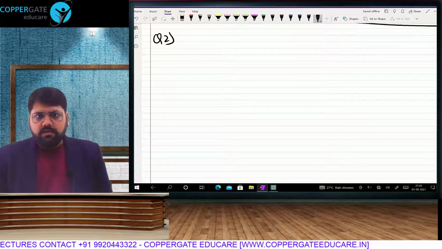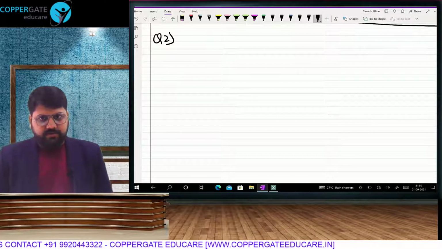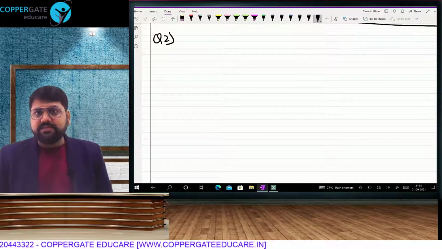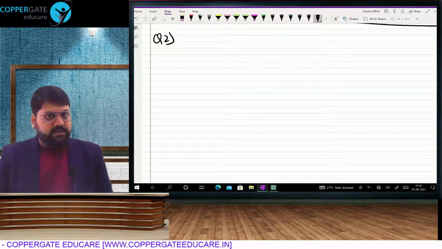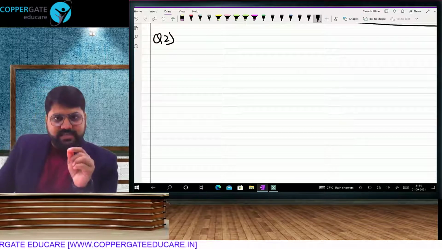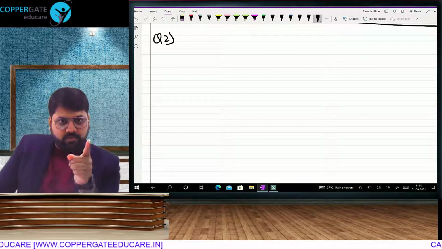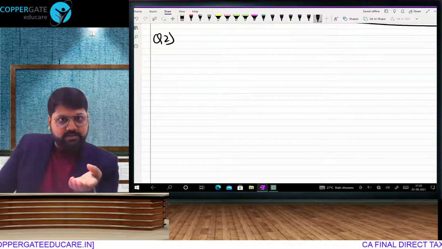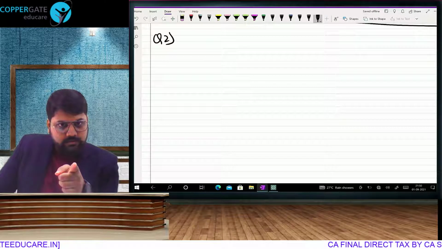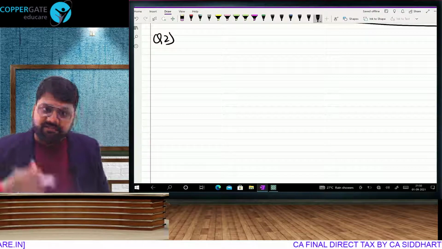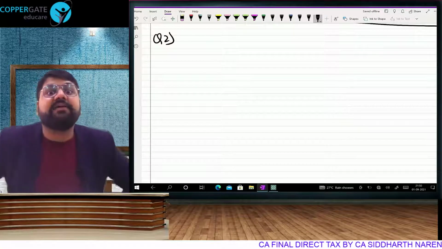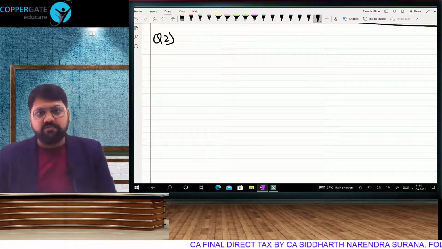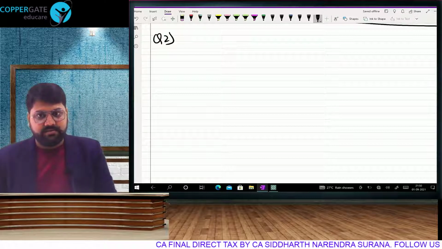Now, if you observe the required part of the question carefully, please identify and tell me, answer my question. What is the required part? What does the question want from you? Means, what is ICAI saying? Hello, Mr. Student or Miss Student. You want marks? Say yes or no. You want marks? If you want marks, you do this, then we will give you marks. Identify that. That's the most important thing in every question. Do this and we will give you marks. What is that task given here?